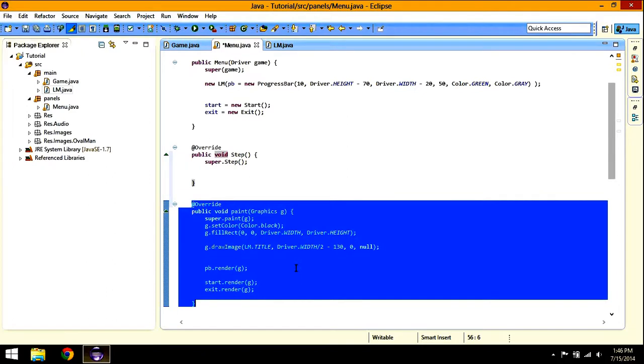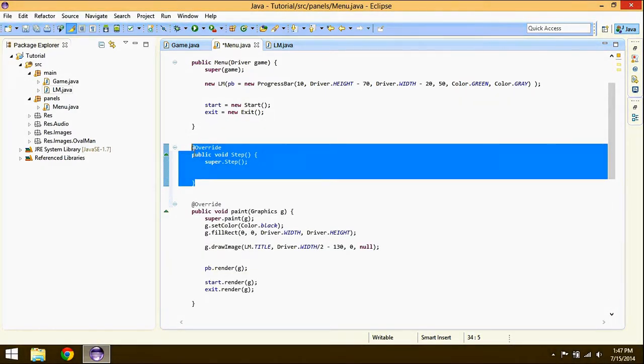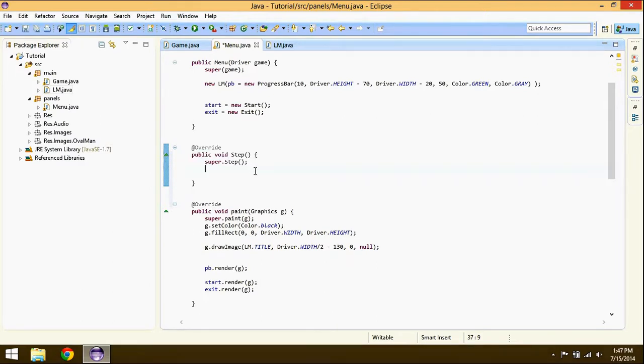You want as little math and as few data allocations as possible in the paint method. But back to what I was saying, if you put too much into your paint method, it will cause a lot of lag. To avoid that, we have the step method, and that's where we're going to do most of our logic and everything else, basically.